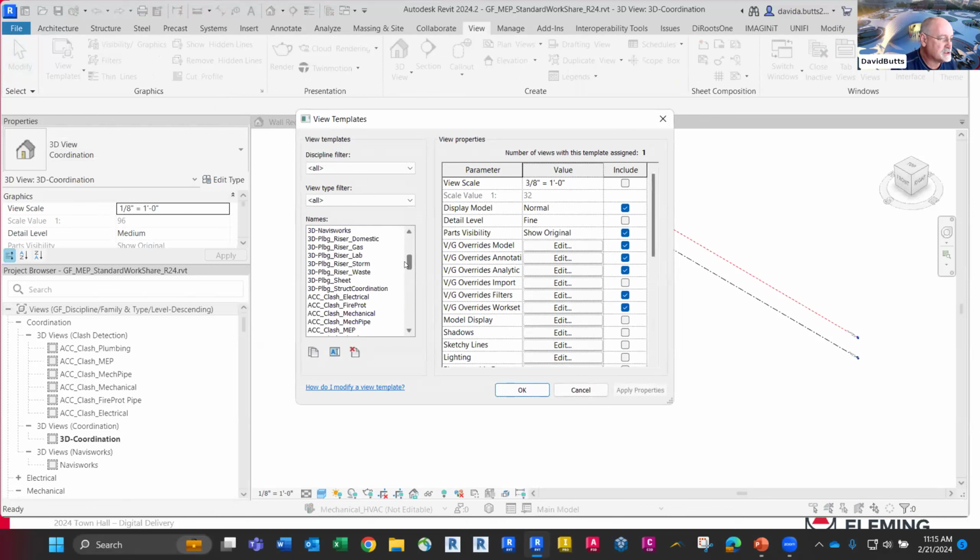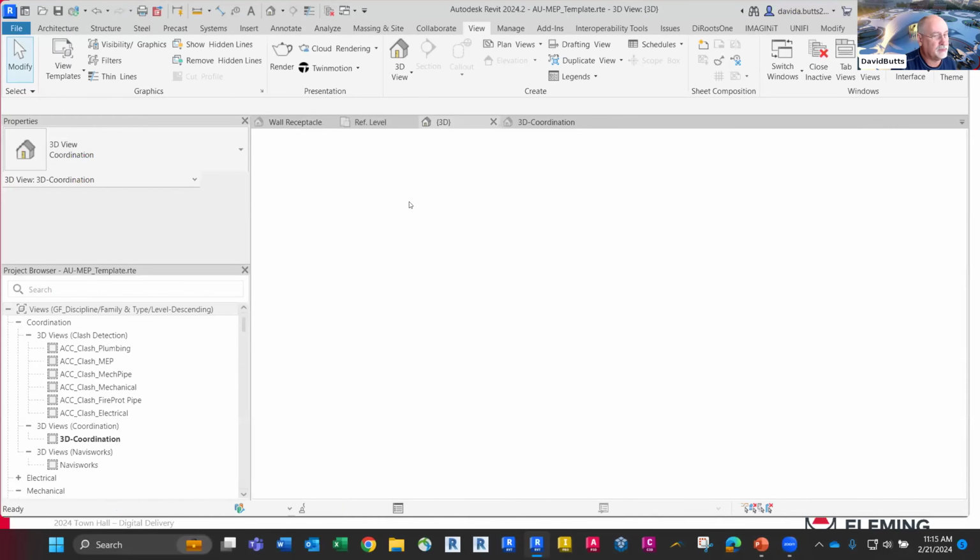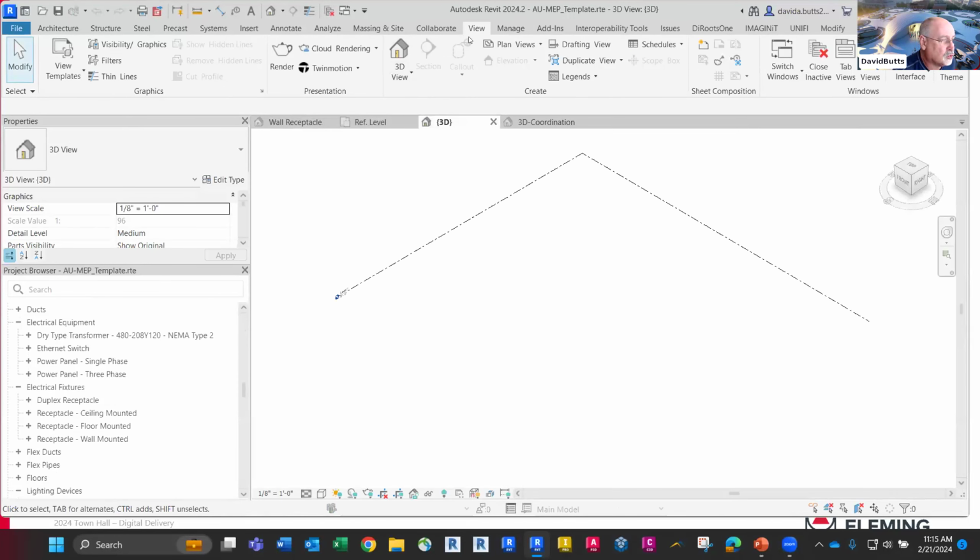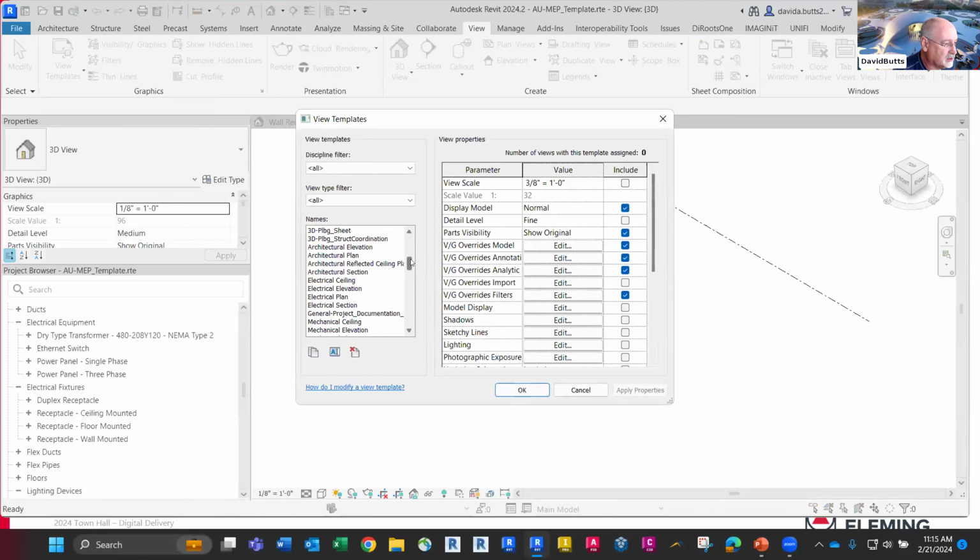So Autodesk, in their infinite wisdom, they only give you a handful of these things. You're actually looking at my corporate template right now. Let's jump back over to the AU template so you can see this. Normally, what you would get from an Autodesk template right out of the box, I've got some of those, not all of them, but it's something like this: architectural plan, architectural elevation, architectural section. Okay, that's great. But when we look at the different templates and how we're doing things, I name mine a little bit different so I can actually filter by name and say, find me everything that's related to a plan, find me everything that's related to a section. So I put that view type at the front instead of the back to make the filtering work a little better. Then I actually have all the different types of electrical views.